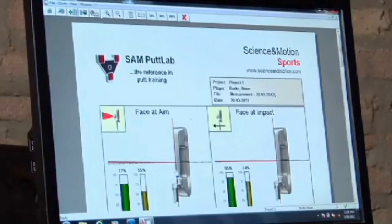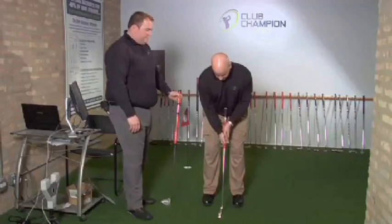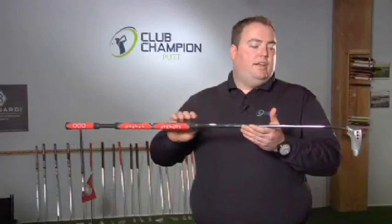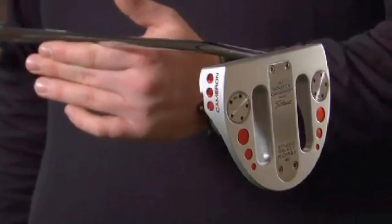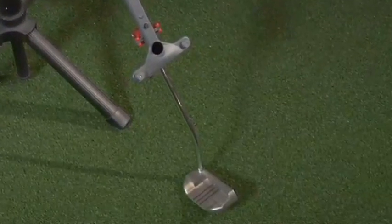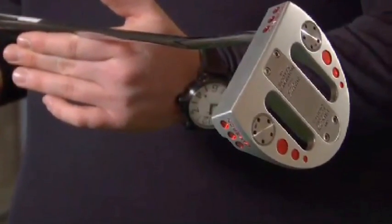Then from there, you want to decide on what head style you should be using. Through a putter fitting, you can decide on what kind of style putter you should be putting with. Most you're going to find are face balanced mallets, like the one I'm holding here. As you can see, when I balance it, the face shoots straight up in the air, and that's going to be good for some strokes, but not for all. Through a fitting, you can find out which one will be right for your stroke, as far as maybe you need some more toe hang, which I'm demonstrating here, which you can get in other putters.